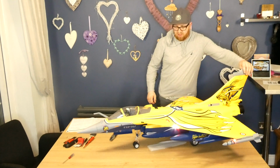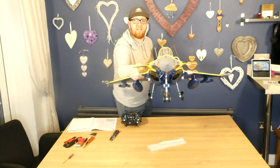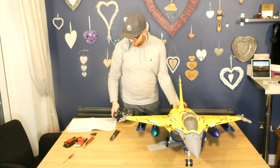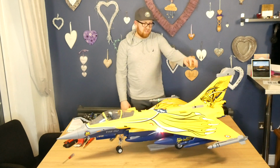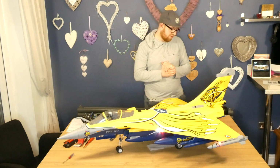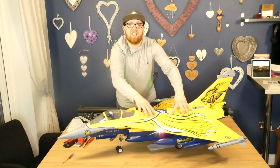It is amazing. You can see all the lights on there, the landing lights at the front, one of my favourite parts of this. Just lift that up, you can see that. And then you've got the nav lights, the green and red on the side, and then the green and red by the wingtips. It is such a gorgeous, gorgeous plane. All I need now is to get a fire booty installed in there, which I'm going to get at some point, hopefully. Have to look into that. That'll look really good on the back of there with some nice LEDs in the back to give you that afterburner glow. It's got a sprung undercarriage, as you can see.